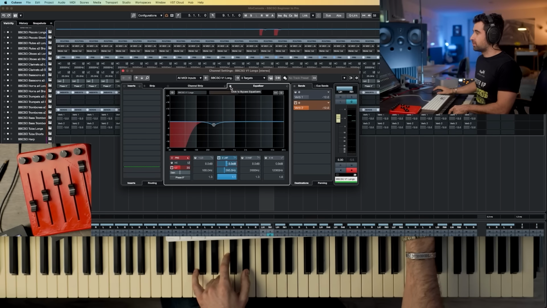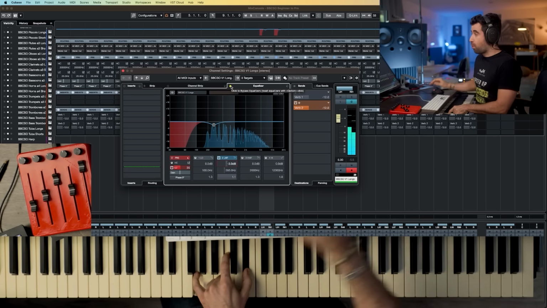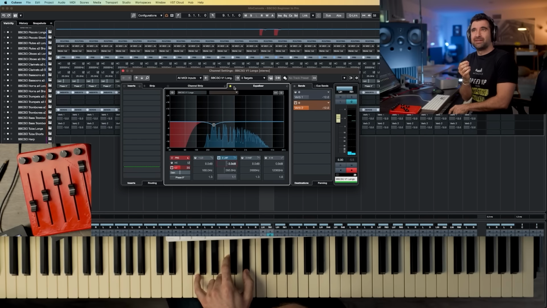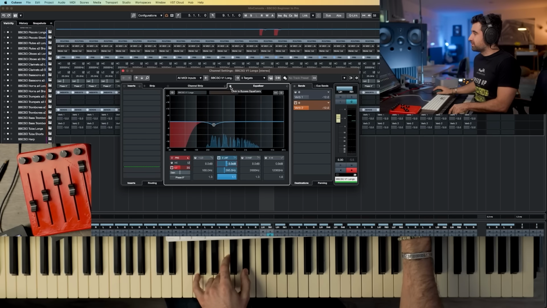So with the EQ activated, it feels like a subtle, weird hybrid choir sound underneath. So without.